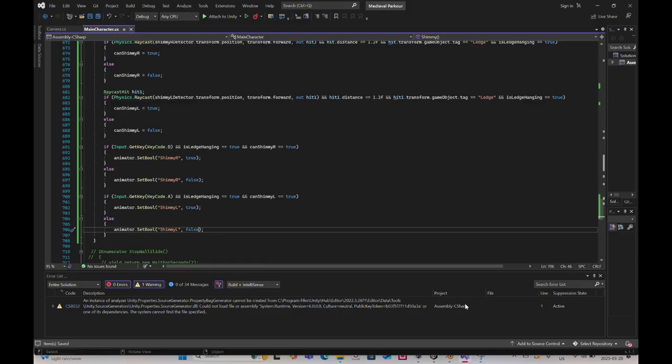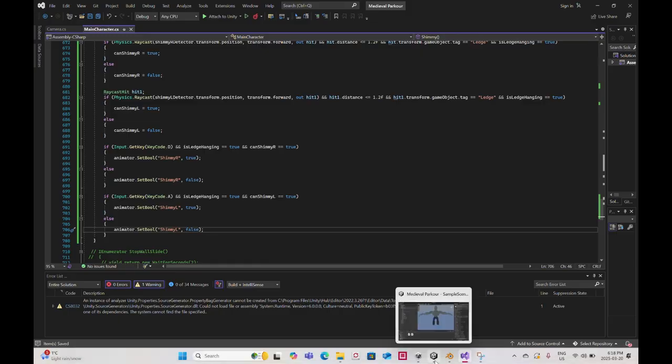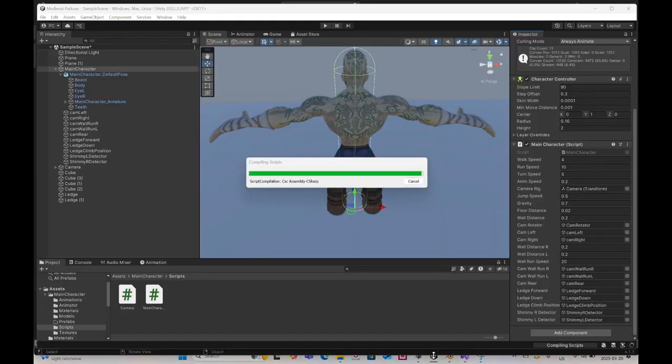So I'm just going to compile, and I'll go into the editor. So right now he's not going to move, he's just going to play the animation.